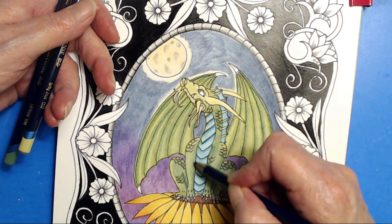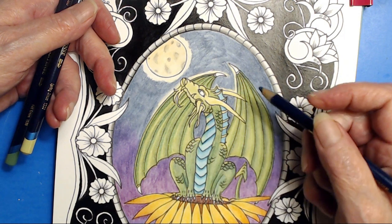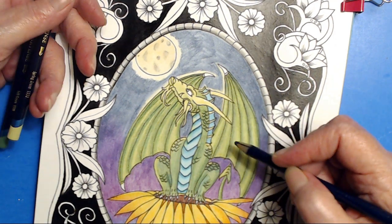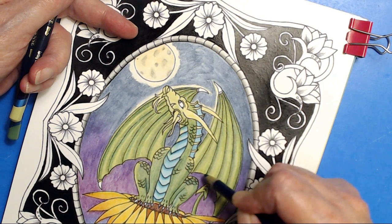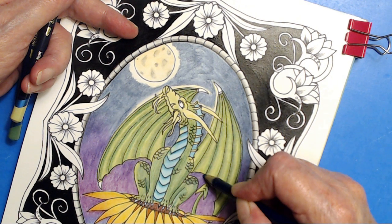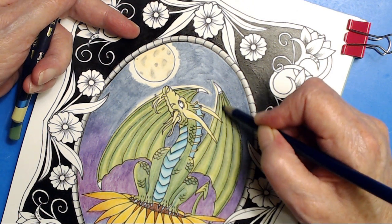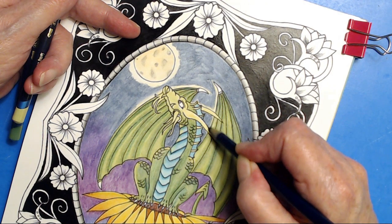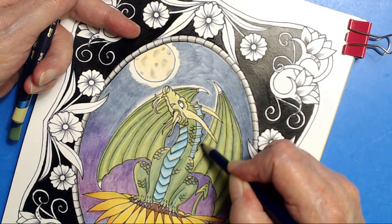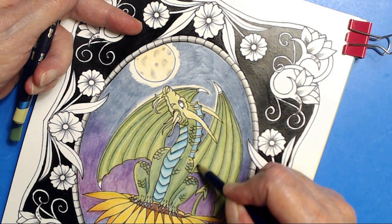So once again, I just want a hint of him being blue-green. I don't want to lose the yellow-green altogether. And once this is activated with water and dries, it should give the effect that I'm looking for.